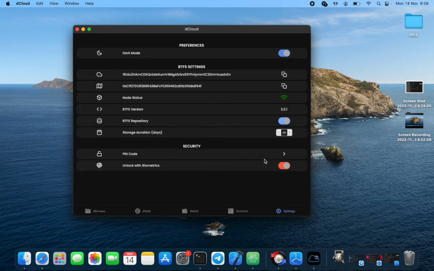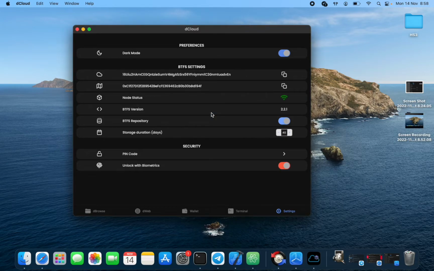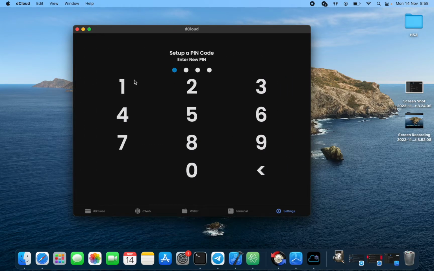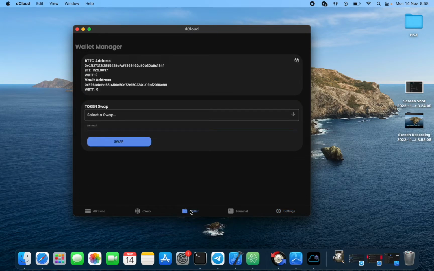Also, for macOS users, you can unlock using biometrics, so you can protect your dCloud app with a code or your fingerprint. All right, if you go to the wallet, you will have your balance here as BTT.